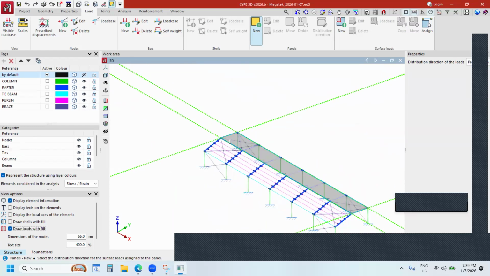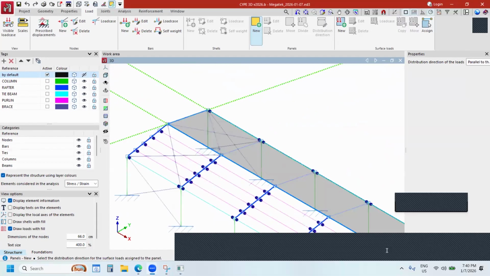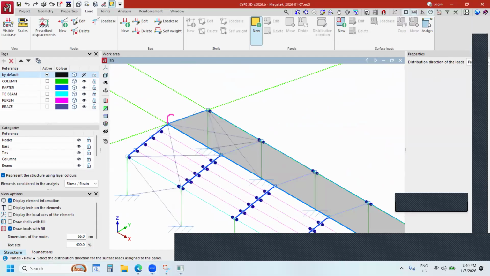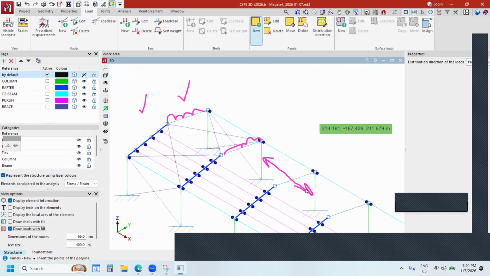Since here I don't have the purlins, I need to load the rafters, right? So the distribution direction of the load is in this direction to load the rafter, correct? So you need to select either this line or this line, doesn't matter, one of them. For example, if I select this one and then right click, I can close this for now.